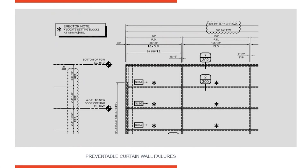When you move setting blocks like that, it needs to be called out in the shop drawings. Most people in the field are going to assume setting blocks go at quarter points, so if they go somewhere else, that needs to be clearly noted. You can see here there's a rector's note: locate setting blocks at one-eighth points, with an asterisk calling it out for these specific lights of glass. If they put them at quarter points instead, this horizontal member could over-deflect and break the light of glass below. Making sure those setting blocks are in the correct location is critically important.